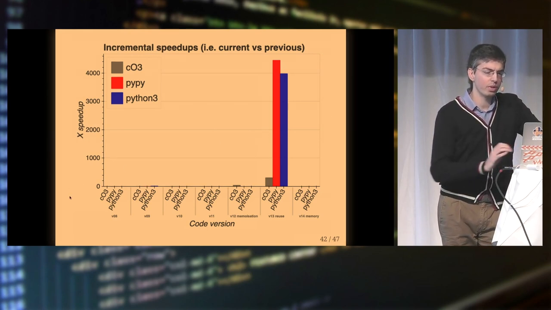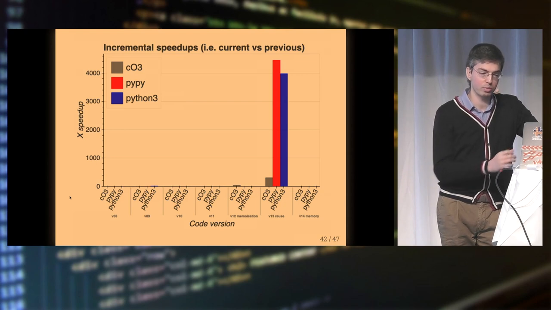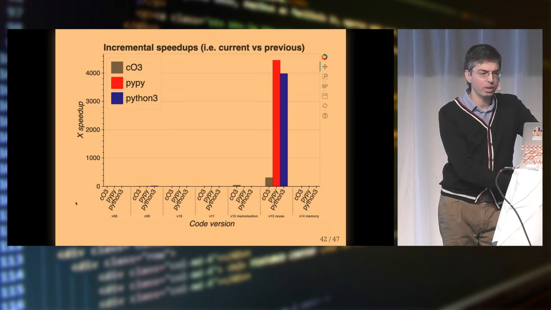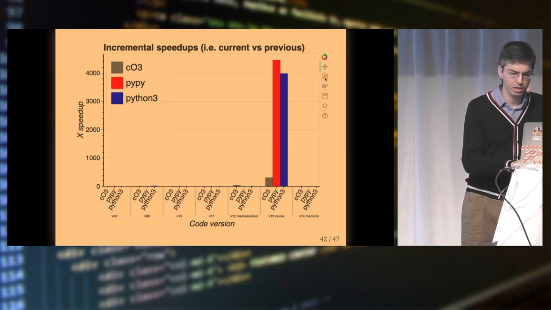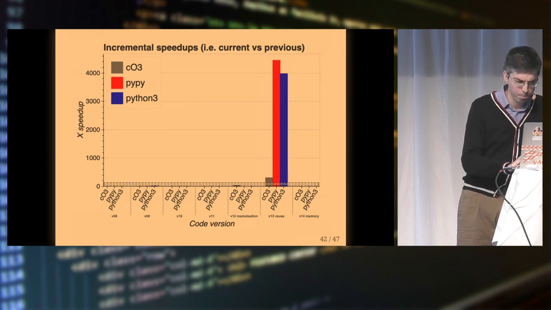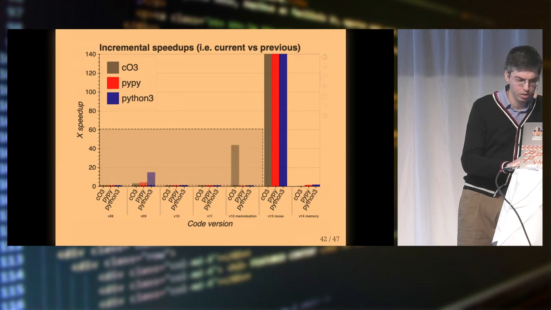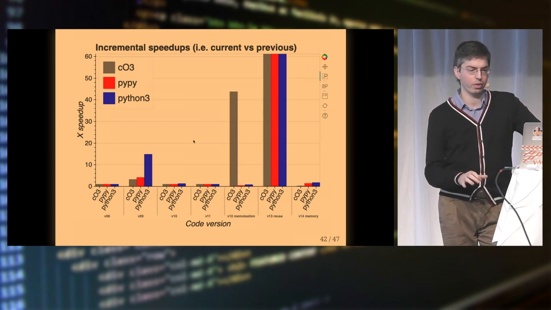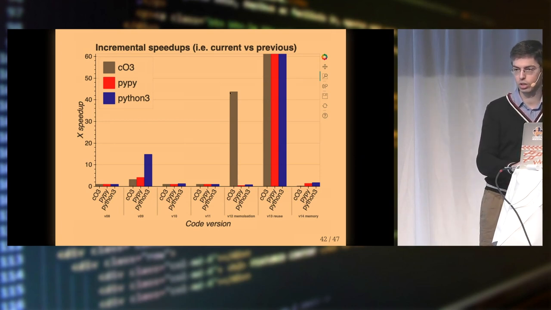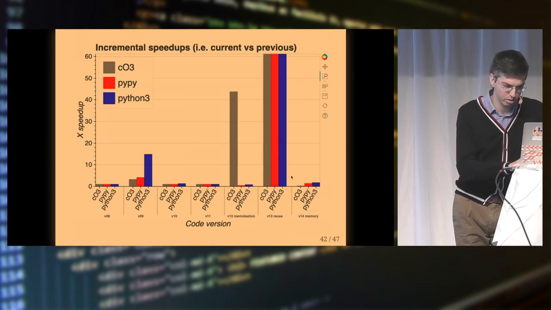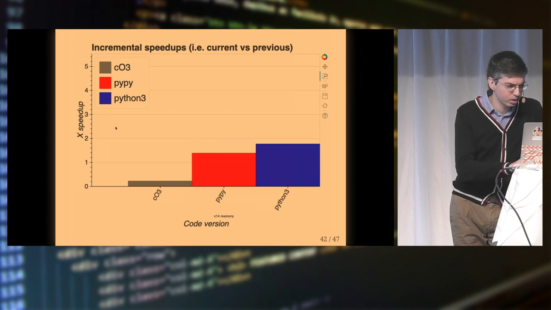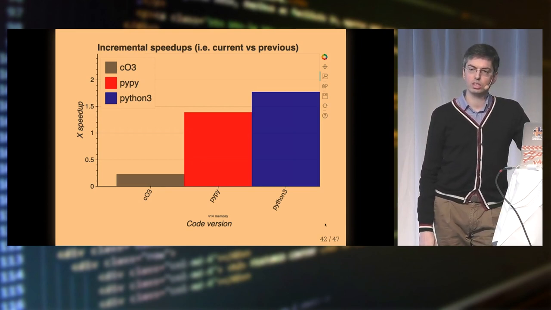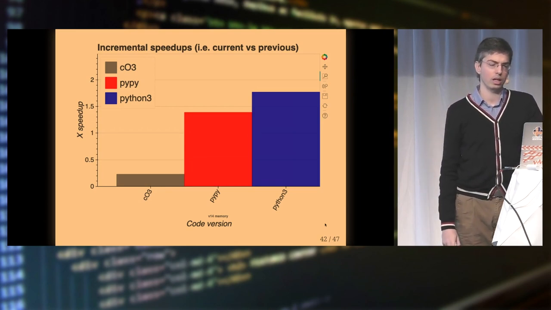Here we see something very interesting. PyPy and Python become very fast compared to the previous optimization, when we use the reuse code and make the algorithmic cost constant. But this is not so for C++. Why is this? Well, if we zoom in a little bit, we can see that when we did memoization, we remember that it was slower for PyPy and Python. But for C, since it was closer to hardware, the compiler could perform some optimizations and actually get a 40x speed up. That's very good. If we focus on the last optimization we do, reducing the amount of memory, here I did a port using C++ to be as close as possible to the Python version.